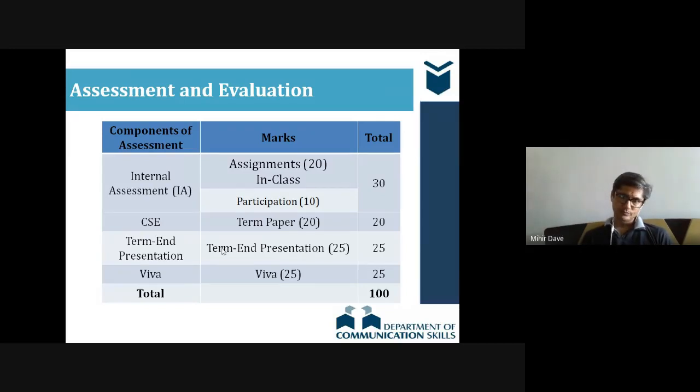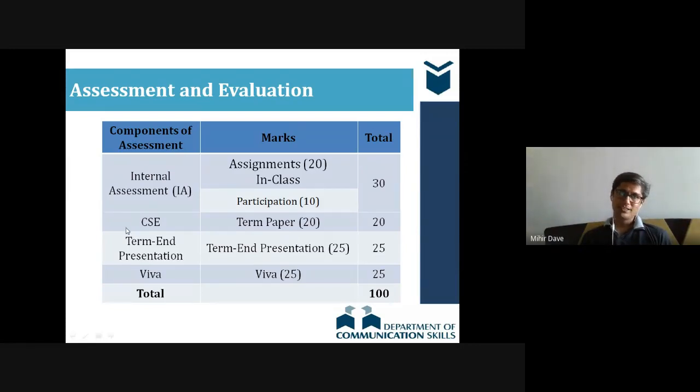So the good part would be there will not be any end semester or mid semester examinations. Written examinations will not be there, either of kind, right? But there'll be internal assessments. There'll be say in-class assessments. There'll be participation that is required. There'll be term papers that you are expected to prepare. There'll be presentations that you'd be expected to make.